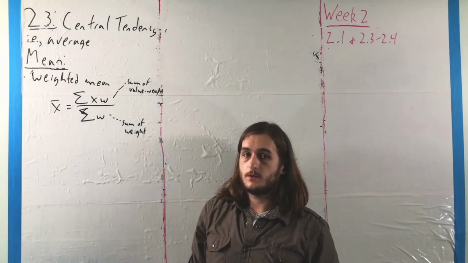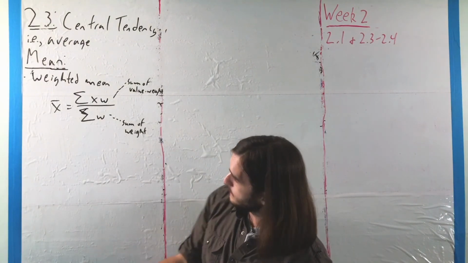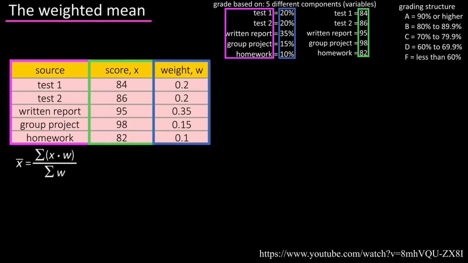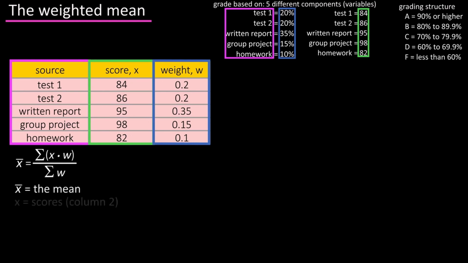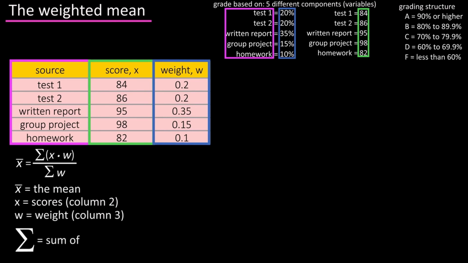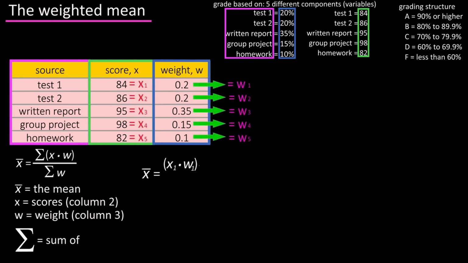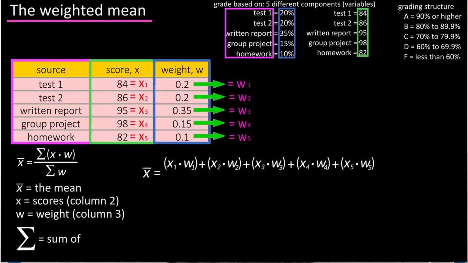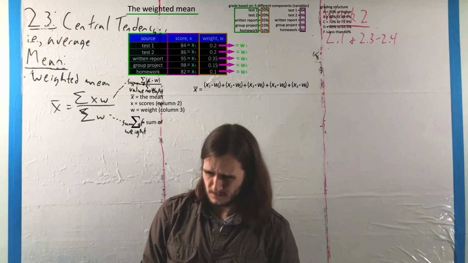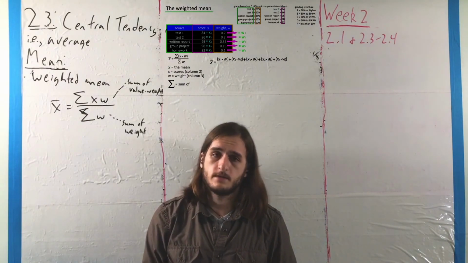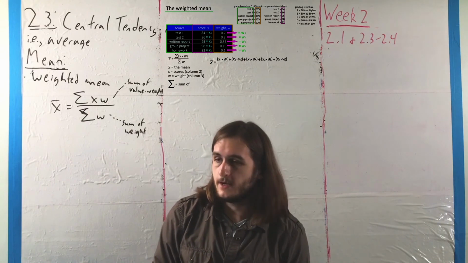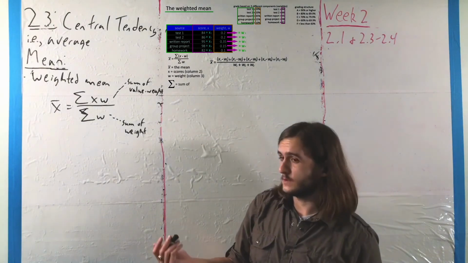One other thing we can do with the mean is look at what's called the weighted mean, where what we compute here is the mean in a situation where the values we have don't stand on their own, as it were. They have associated value intrinsic to them. And in that case, when we want to compute x bar, or mu for that matter, we take the sum of the products of the value times the weight over the sums of the weights. And actually, if we're going to compute the mean of a frequency distribution, it works in much the same way, where our weights are instead thought of as frequencies.